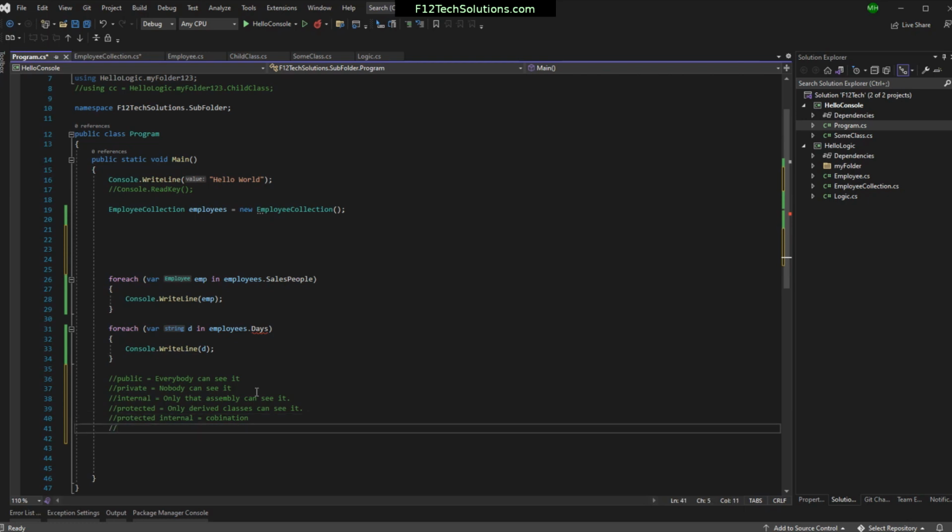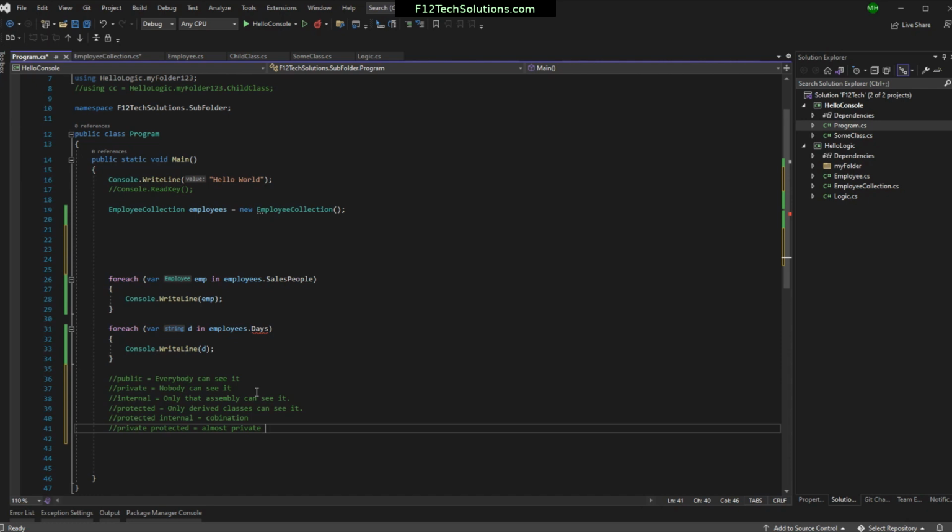The other one, and this one always trips me up, is private protected, and it is very secured down. It is almost private. Matter of fact, that's what I'm going to put for my note on this one. The only way you can see something that is private protected outside of the class that it was written in is if you are in the same assembly and you inherit from it. It's got to be the combination thereof. Either one individually won't do it. You can't inherit from another assembly. It's got to be in the same assembly, and it's got to be through inheritance.